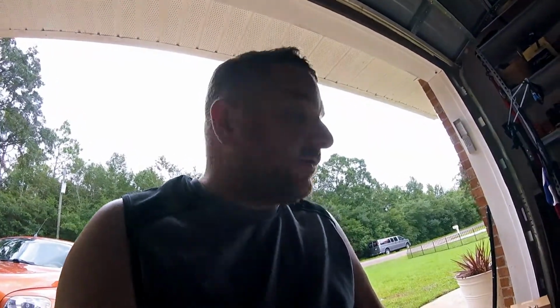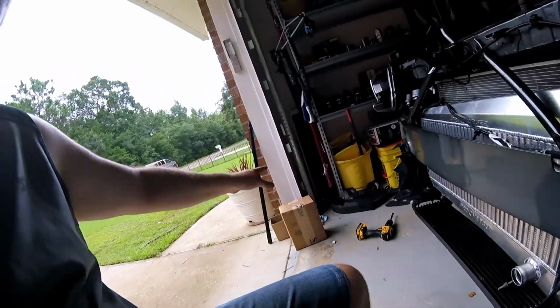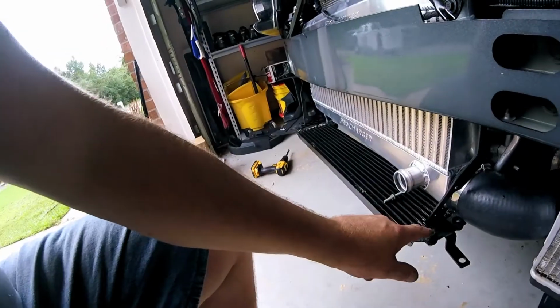Okay, just a quick install update. FedEx has dropped off my ECM. I am so excited. In the instructions, I have yet to come across, and I don't think I ever will see, anything that actually tells you to mount your cooler up. Like I mentioned before, I had to come up with my own nut and bolt for that, and it doesn't end there.